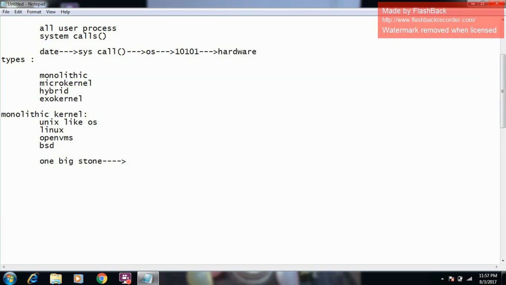In the sense, entire OS services run in the kernel space.